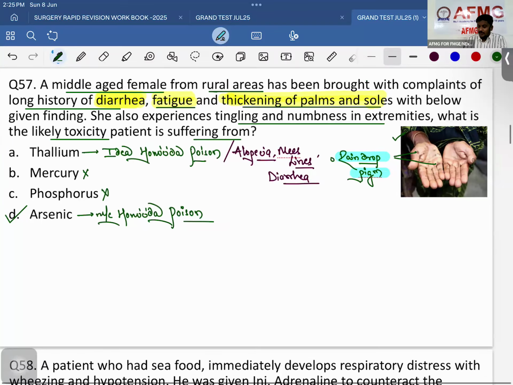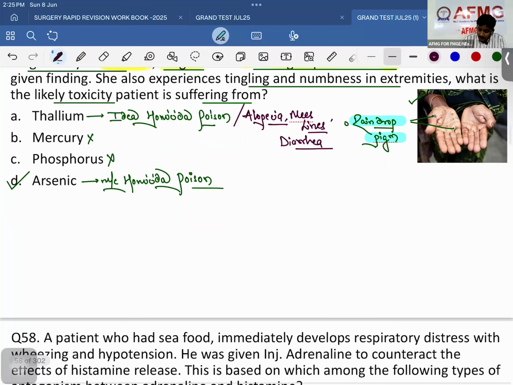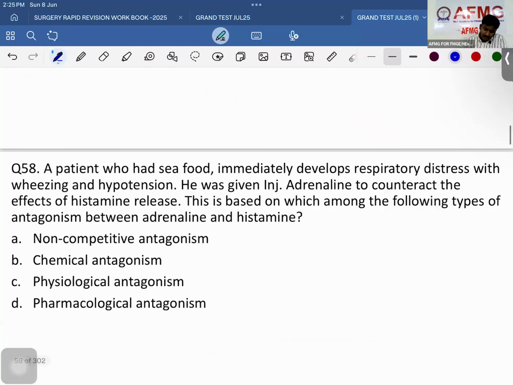Phosphorus poisoning mein beta, if there is an acute phosphorus poisoning, the patient will have luminescent stools and luminescent vomitus. Chamak aayegi beta, stools and vomitus mein, that is important. And chronic phosphorus poisoning mein, the patient will have osteonecrosis of the mandible, and that osteonecrosis of the mandible beta is called as the Phossy jaw or the Lucifer's jaw beta. Okay? So that is what is important to be remembered.